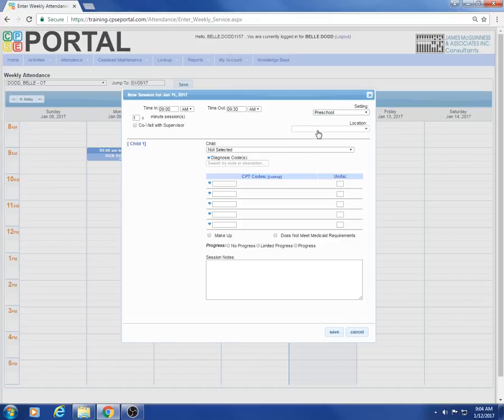And you have the option of providing a description of the location. Once you have already entered a location, the location will save to this field for you to select at a later time. You would just click on the arrow.